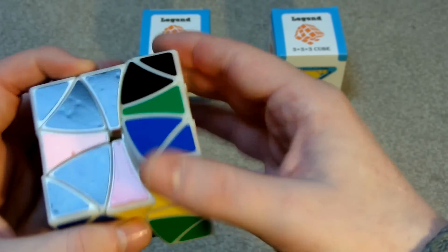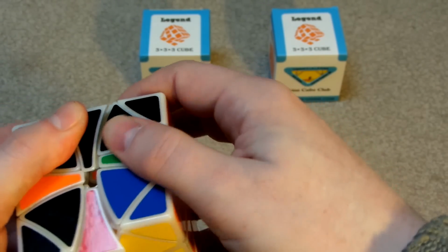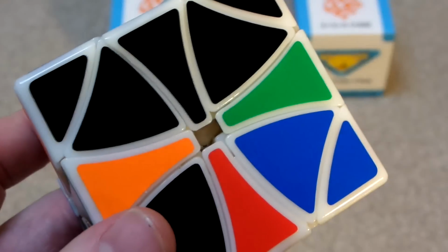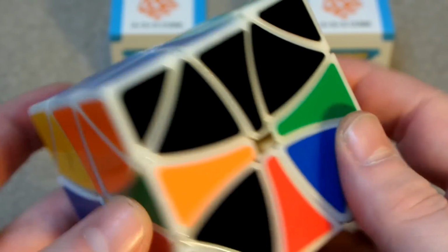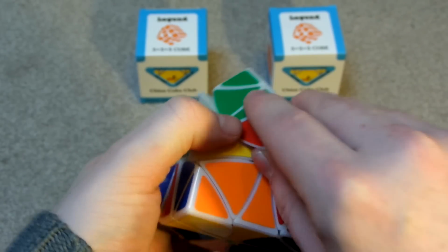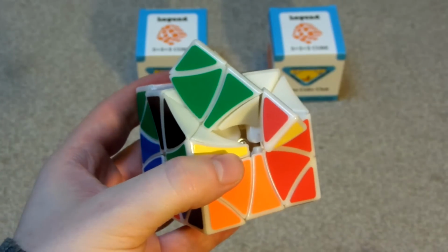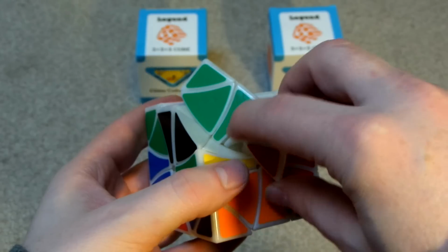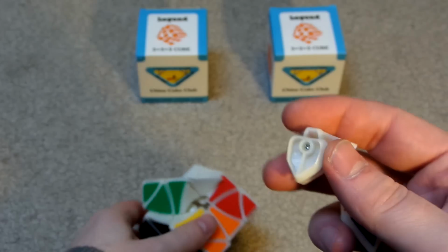Come on. Oh shit. Okay, something has gone wrong there. The centre, it's fallen through, so I'm going to have to try and fix this. So at last I've got a piece out. Hopefully this won't be too difficult to reassemble. I might as well show you the pieces while I'm taking this apart.